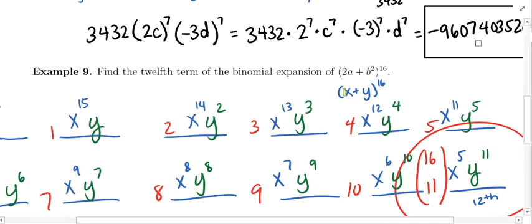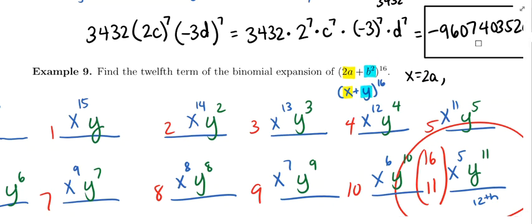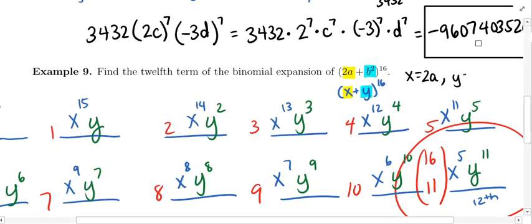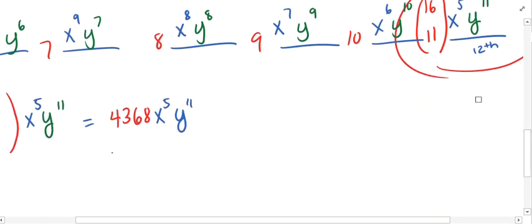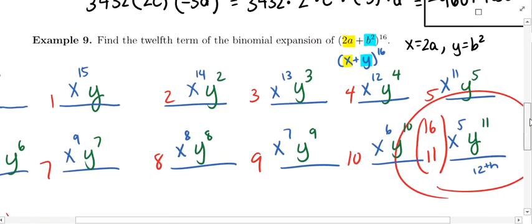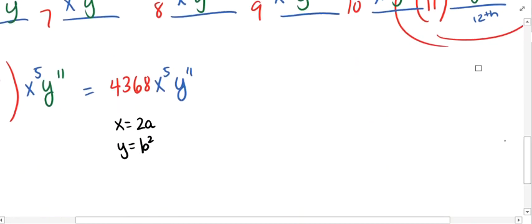But we're going to have to equate things here. If you look at the term inside the parentheses on the left, x is going to be the same thing as 2a, so we're going to have to make that replacement. And then on the right, y needs to be the same thing as b squared. So we need to make those replacements. We're going to come down here. x needs to be 2a, y needs to be b squared. I'm just making sure that's right. And now let's do our replacing.